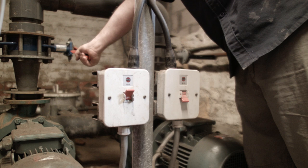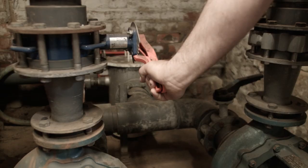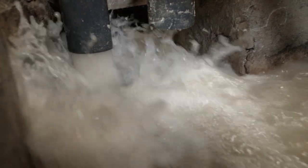What we do is we purge your filter media. When you backwash your filter, you take all the dirt out. Purging it, you take all the grease and body fats out of the filter media, so it ends up like new again.